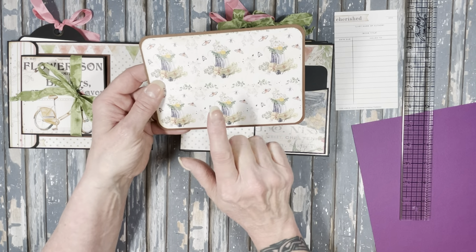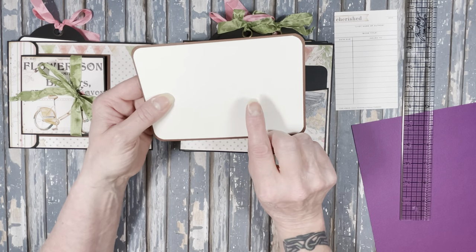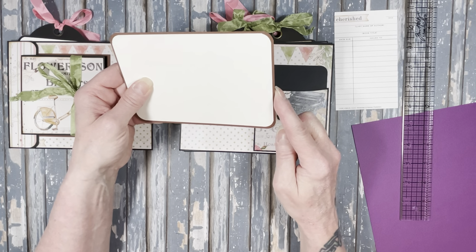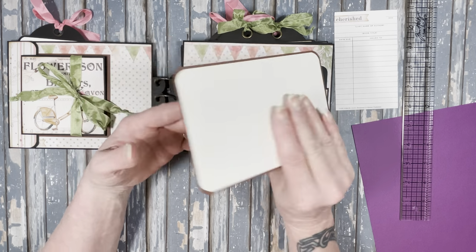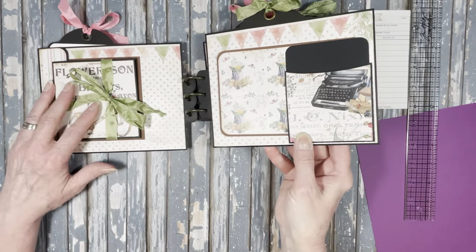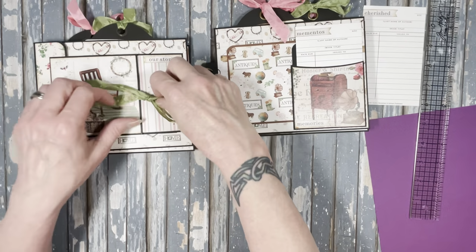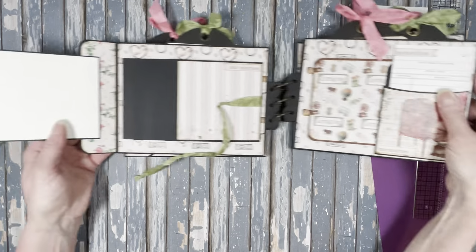So I used the pattern paper on the front, and then I used natural artisan cardstock on the back. I also used coffee brown felt artisan cardstock, which is new to the store, and then I used the black artisan cardstock with this as well. On the back of this, we're going to make a waterfall.